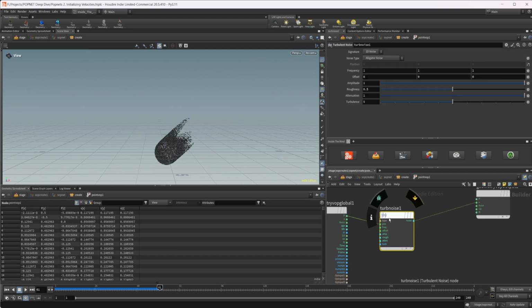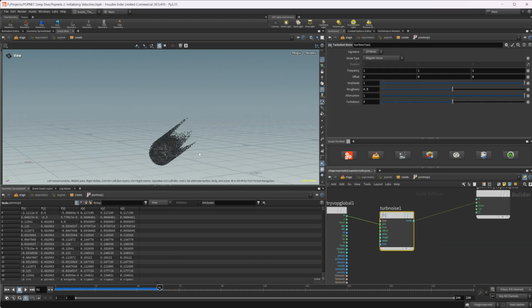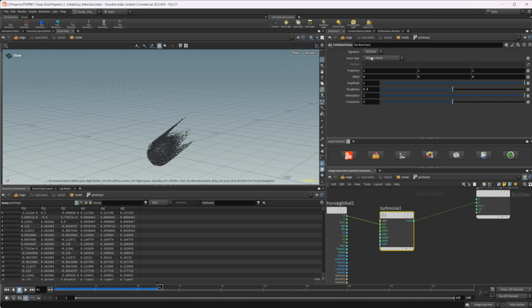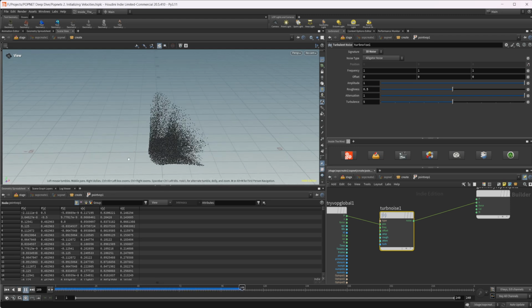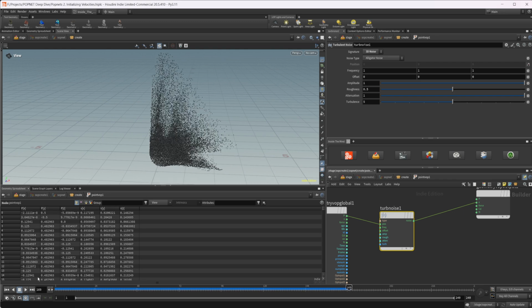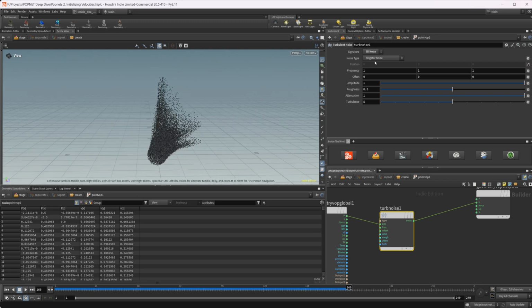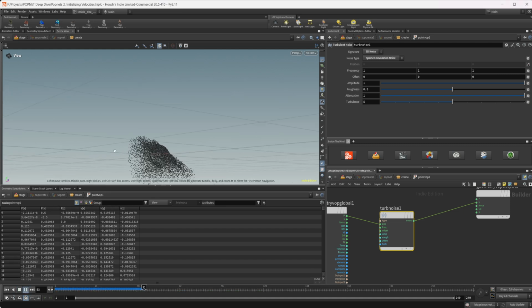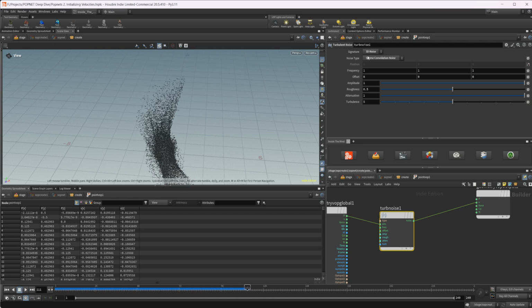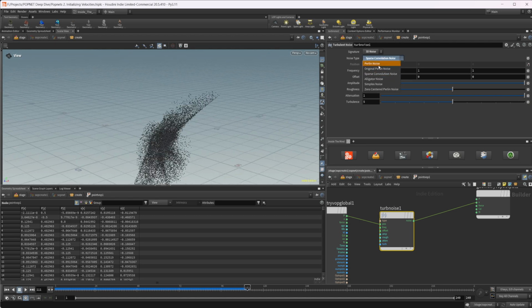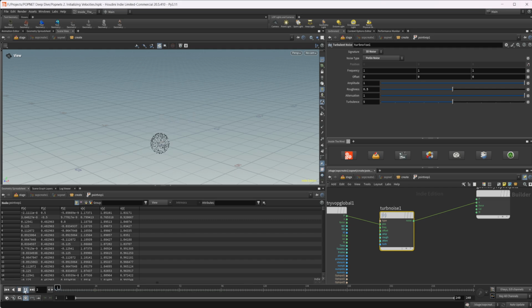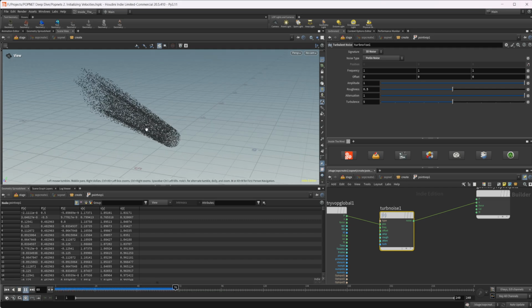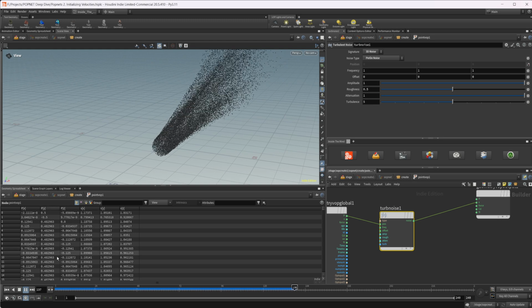Now, it's important to note that we have this currently set to a 1D noise, so it's only going to be moving in that particular direction with the values that we have set. If I set this to a 3D noise, we can press play and we start to get something going on here. Now, depending on the noise type, it's not going to work in all three directions. Sparse convolution does apply in all three directions, but the Perlin noise is one that does not. So if I press play, you can see that we're only getting that particular direction that is being applied.